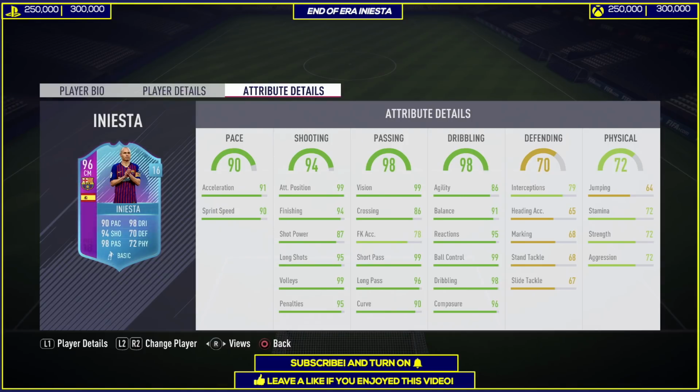His heading ability isn't quite there, which is alright, but his physicality does look quite poor, to be honest. And that's the only thing that looks bad with this card, like I said earlier. He's got decent jumping, doesn't really matter. His strength is decent. His aggression is decent, but his stamina is very low, and that is something that we see with these End of an Era cards. They got really low stamina, so that might be a problem, because obviously he wouldn't last more than 65 minutes if it's an intense game.